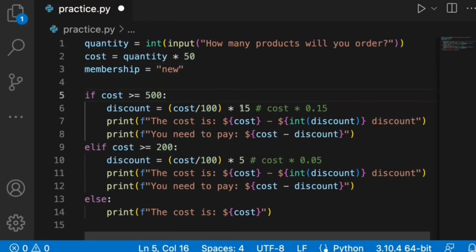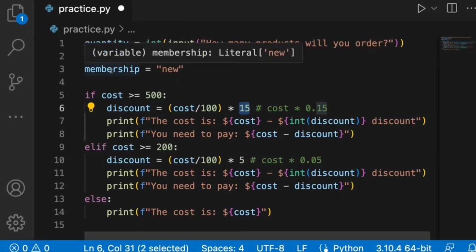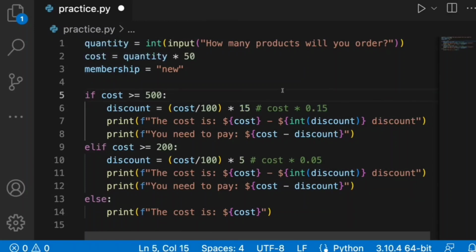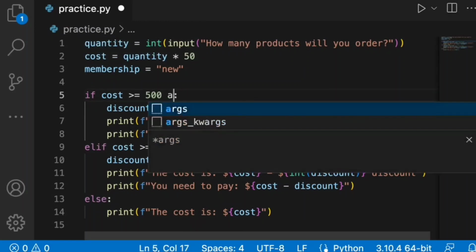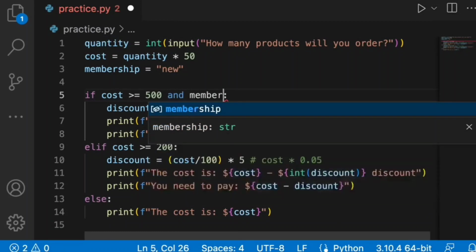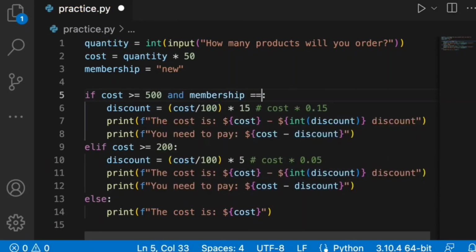And here we can say we will give 15% discount if the user orders more than $500 and also they are our new members. So I can write down and membership, okay, is equal to new, right? So we check the membership if it was new, and if the cost was more than $500, then it will go ahead and execute this code.